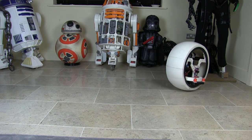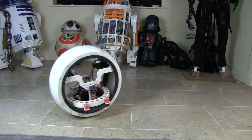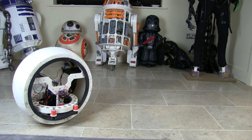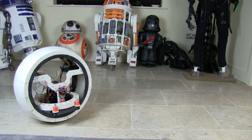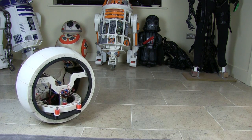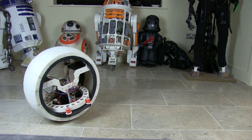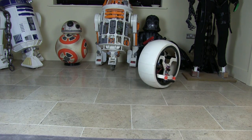And the inertial measurement unit is effectively dealing with that deceleration, because even though I'm giving it a set point of 0 when I let go of the stick, it's saying, hey, I'm falling the other way, so it's giving it some more current to the motor and slowing down gracefully. So this is quite good. You can still see this side-to-side wobble, but we'll come on to that later.